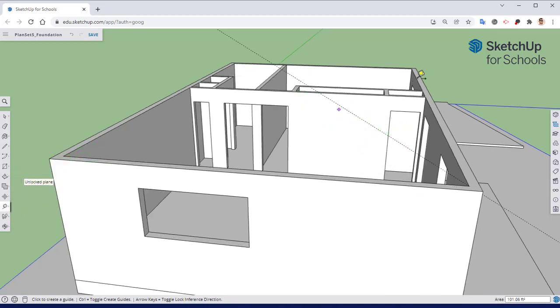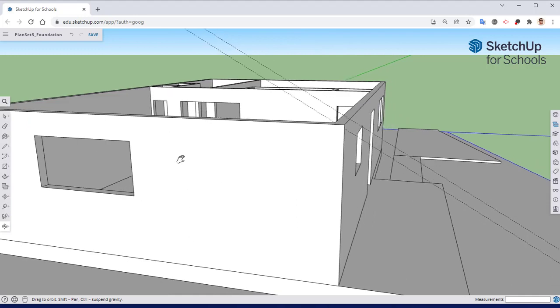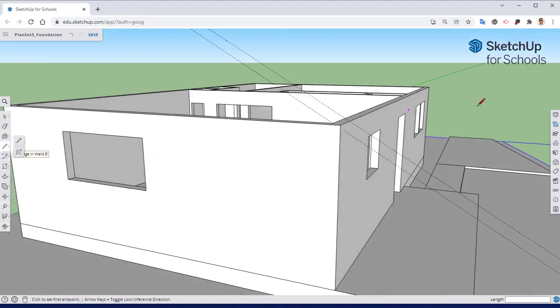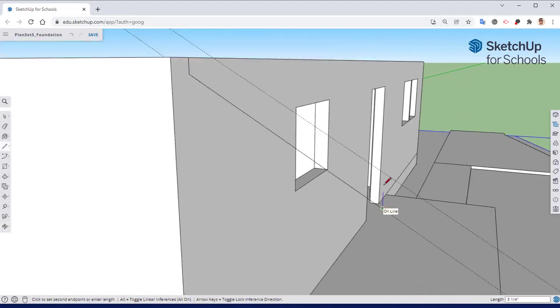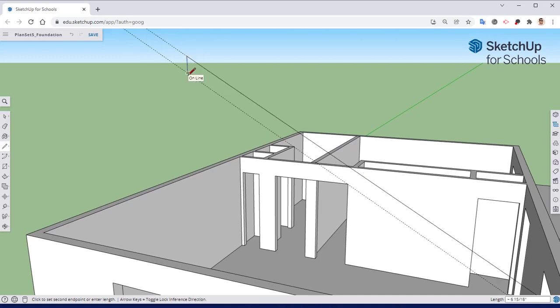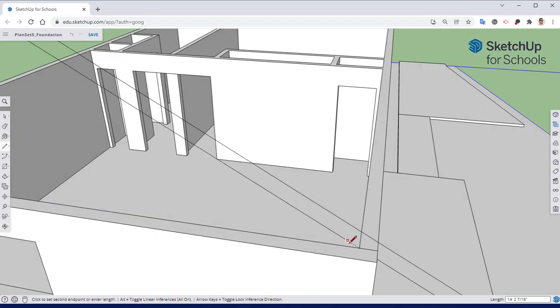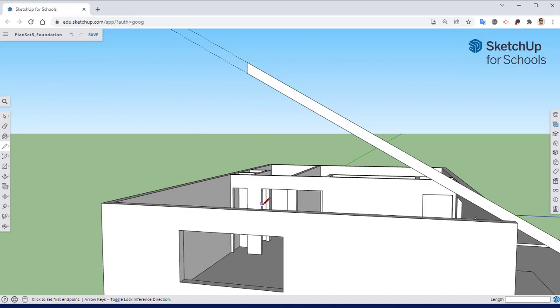Let's go back to our tape measure. Select that, hit the up arrow key, and we're going to type in 6, enter. Now we're simply going to draw in our board. We are overdrawing it to make sure that it is past a foot over here and past the halfway point over here.